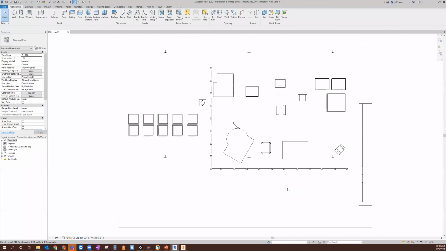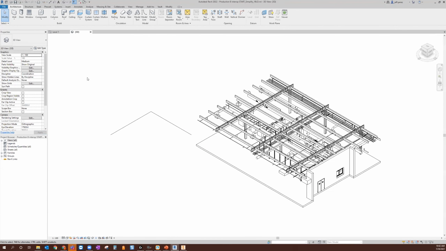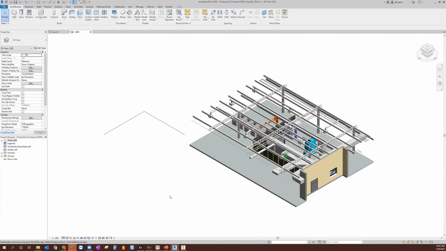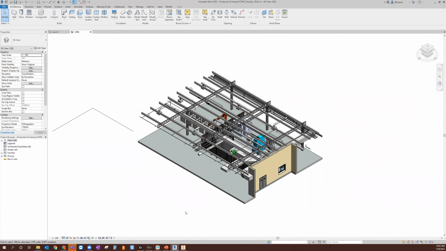Now what you should see here is, if you remember when I went inside of Inventor, I didn't turn off the visibility of the building in that export. So what you'll notice is that overall footprint of the building still exists within this export itself. It's not coming from the architect anymore, because I included this within the export itself. So if you don't want the building, if you really truly just want to provide a coordination type model, that's where I recommend turning off the visibility of the building when you create that export.